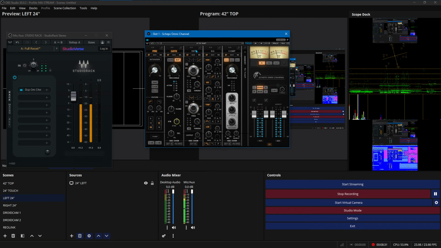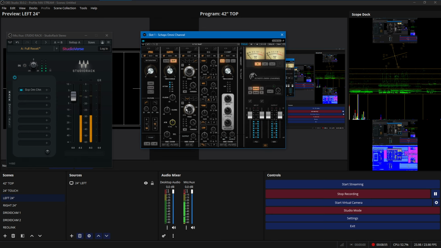Now the other thing that I notice is that even with this mic as far away as it is, with the mic preamp that I'm running into, which is channel 2 of one of my Focusrite Sapphire Pro 40s, I've got that mic preamp cranked, and it does bring out a little bit of the noise from the mic, but it also accentuates some of the top end crunch that's in this mic. And for that, we're going to use the de-esser module.